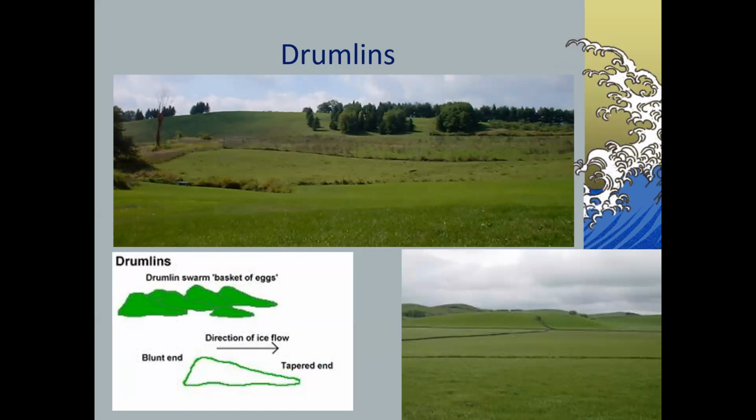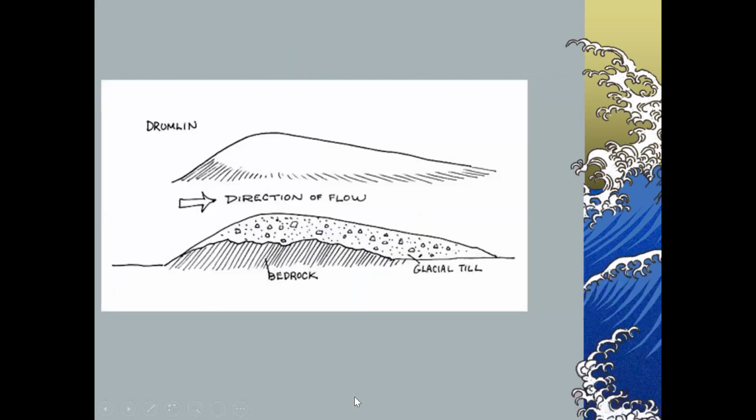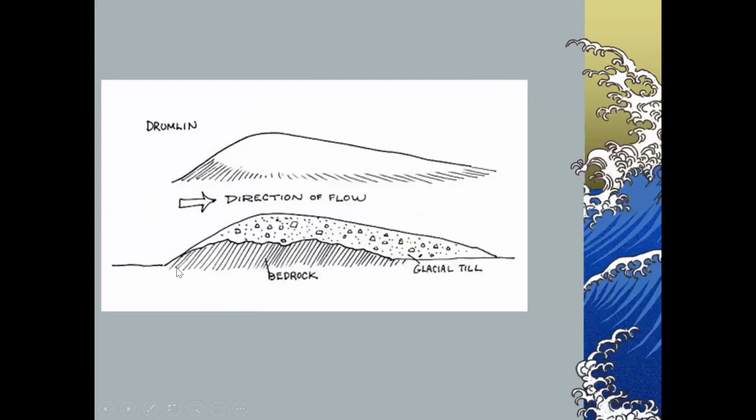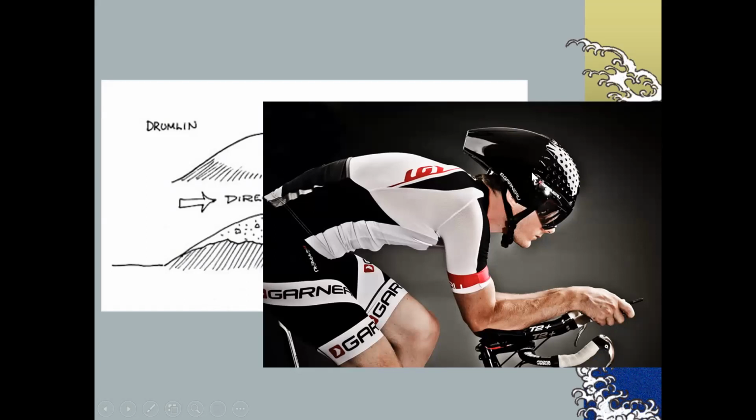Drumlins. This is important with a drumlin, that you can actually tell which way the glacier was going based on the way the drumlin is shaped. Where the glacier first started melting and dropping off sediments, there's going to be the biggest pile in the front, and it's going to taper off like that. So you can always see this shape. It's going to have the blunt end and then this gradual slope down. And that's kind of like an arrow telling you which way the glacier moved. I like to relate it to this guy here with this funny shaped helmet. So again, we have the blunt side right here and then the gentle slope. So we can tell, just like on this picture, the blunt end is where it started and it's going this way.